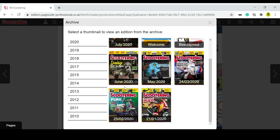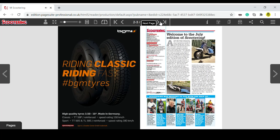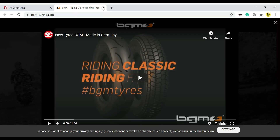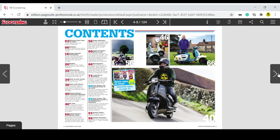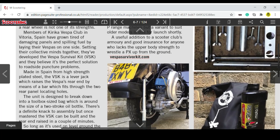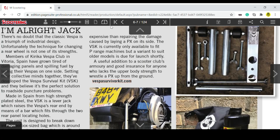Let's take a quick look at the current July 2020 edition. Flick through there and you can see on the BGM advert there's a glowing link - that's a link to BGM's website embedded in their advert. If there's something in an advert - a website address, email address, or link to a video - you can click straight through. For example, on this Vespa toolkit article there's a link; click through and it takes you to the website front page or sometimes directly to the specific product.